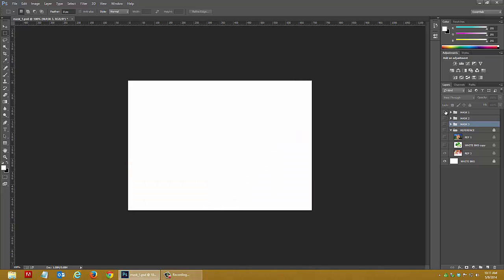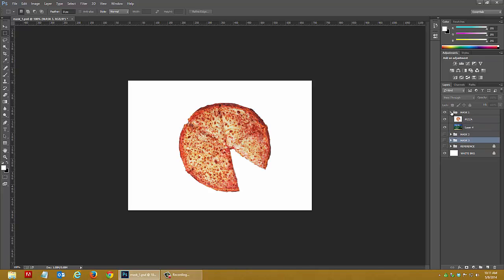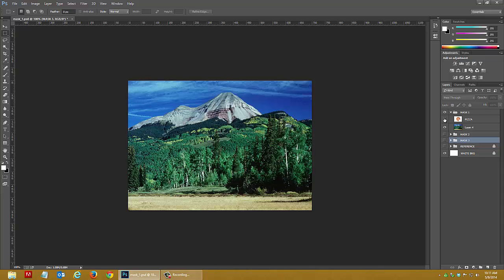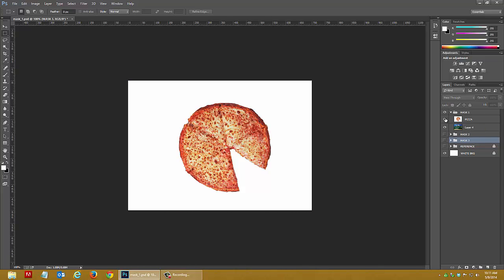All right, so the pieces that you'll need to complete this task are in the layers above this. I'll close this up. So look at mask 1. Open this up, then I have the pizza piece itself, and then underneath that I have the mountain scenery behind that. What we're trying to do is actually use the visibility of an area in non-destructive editing to have this one object, in this case a pizza, be able to be seen over top of this mountain scene. You can see in the layer thumbnail here on the right in the layers palette.